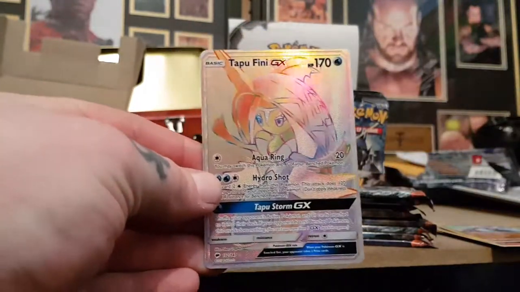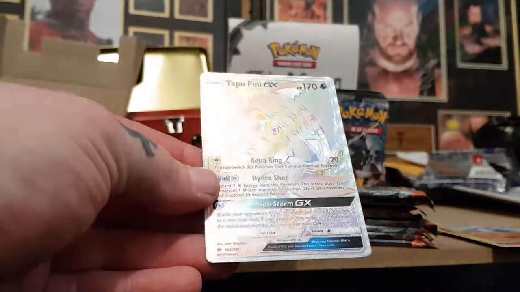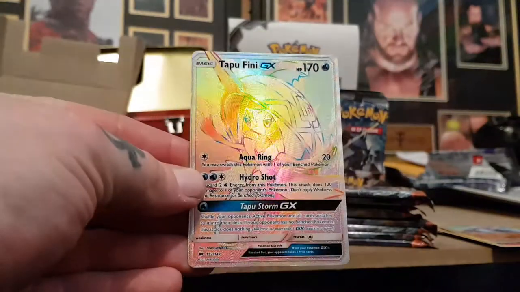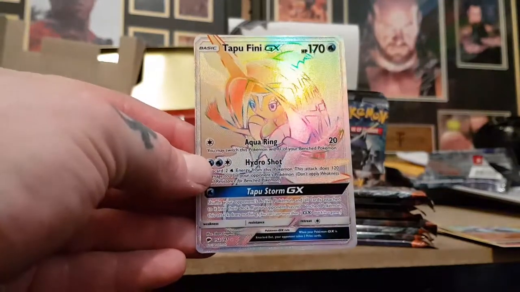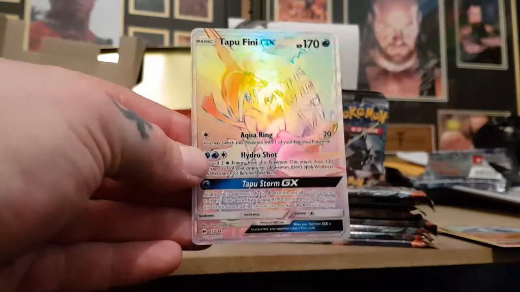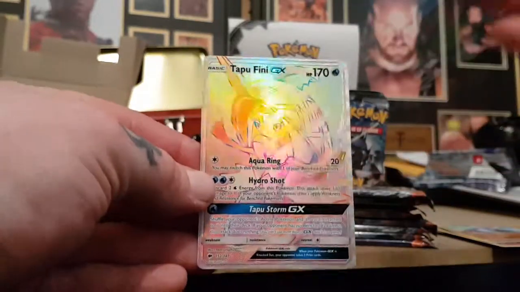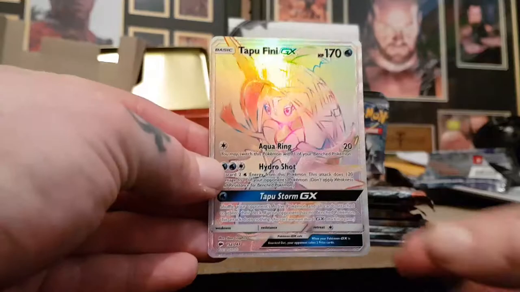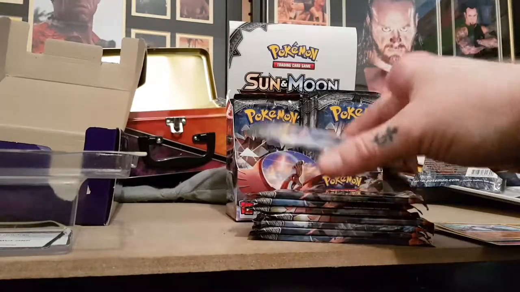Whoa! Amazing! Look at that. We got a Tapu Fini GX rainbow rare card on the second pack. That is unbelievable. That was not fake. You could see I opened the pack, I opened the box, second pack, and you get that? Wow. That is amazing. Absolutely amazing.